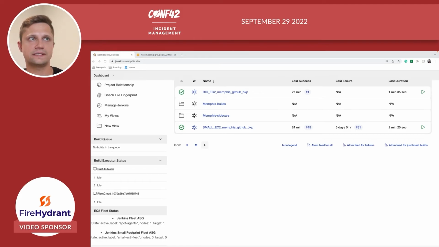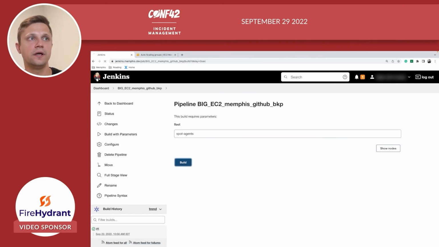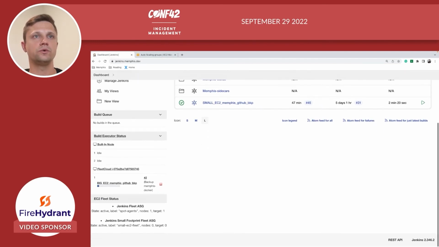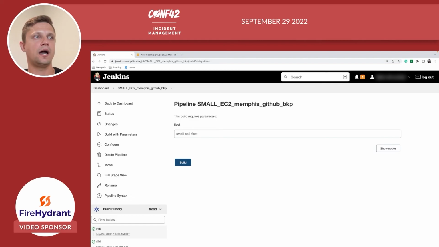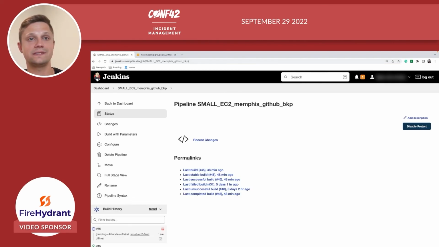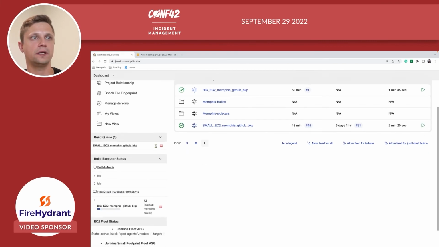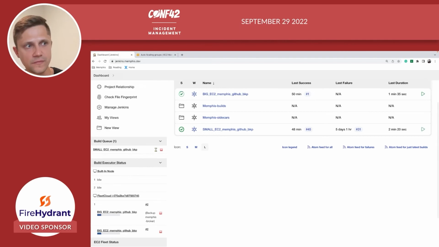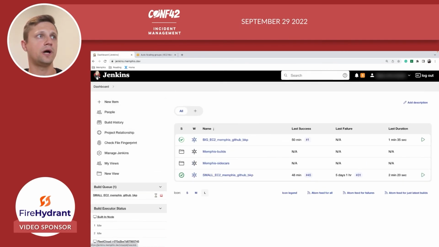As you can understand, the big one will take much more time, that's why it's already here. But the small one, I believe we can see in a minute or 2 how it starts. So I will run both of them. I repeat myself, they do the same, okay? But one of them will trigger the small group as a fleet, and the second one will trigger the big one. So while we're waiting for it to start, I want to show you how it's configured.